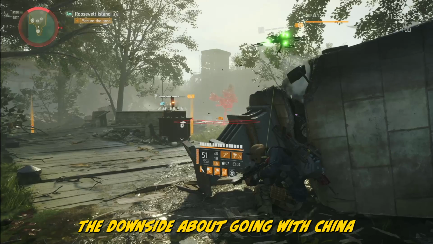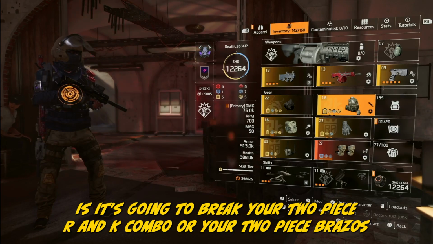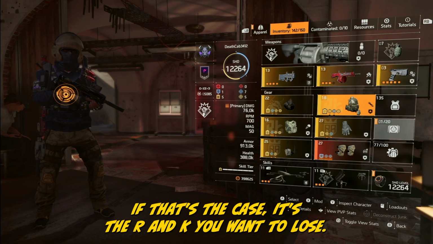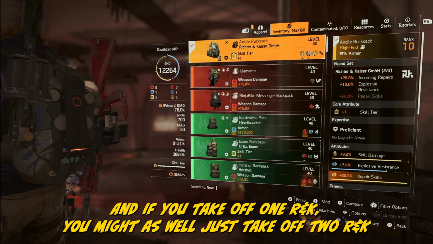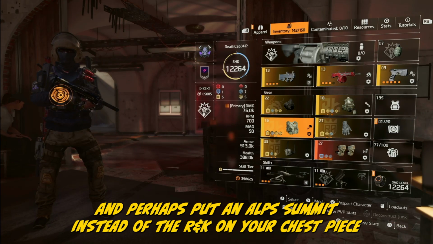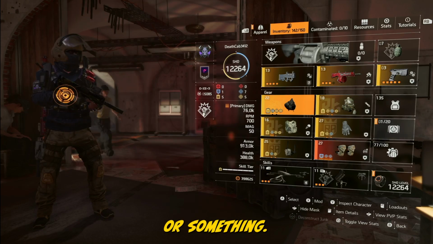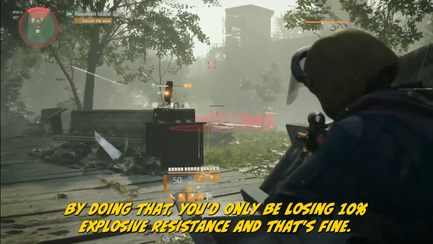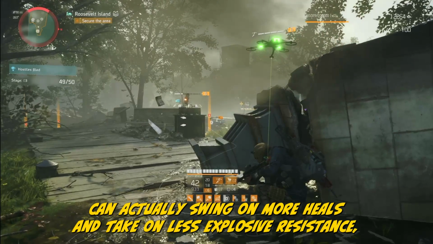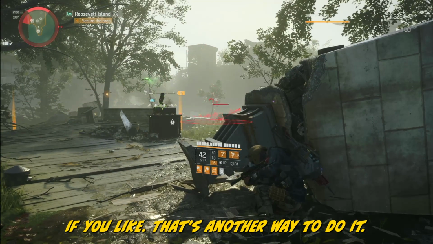The downside about going with China is it's gonna break your 2-piece RNK combo or your 2-piece Brazos. If that's the case, it's the RNK you want to lose. And if you take off 1 RNK, you might as well just take off 2 RNK and perhaps put an Alps Summit instead of the RNK on your chest piece or something. By doing that, you'd only be losing 10% explosive resistance, and that's fine. You can actually swing on more heals and take on less explosive resistance if you like. That's another way to do it.